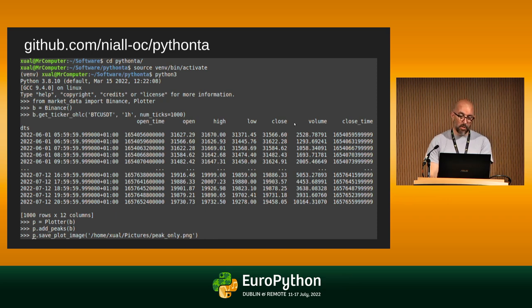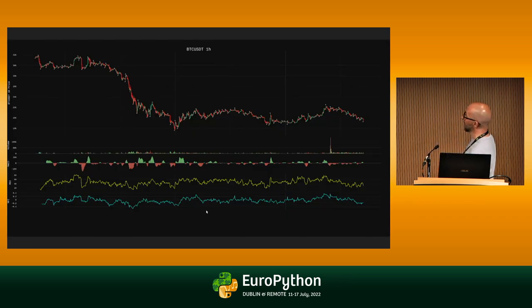Okay, they give you a bit more than the open, high, low, close there, but that's okay. I convert the epoch into a datetime for the index. It's easy internally for what I do. And you can plot the thing. And you get that with all the peaks using Plotly.